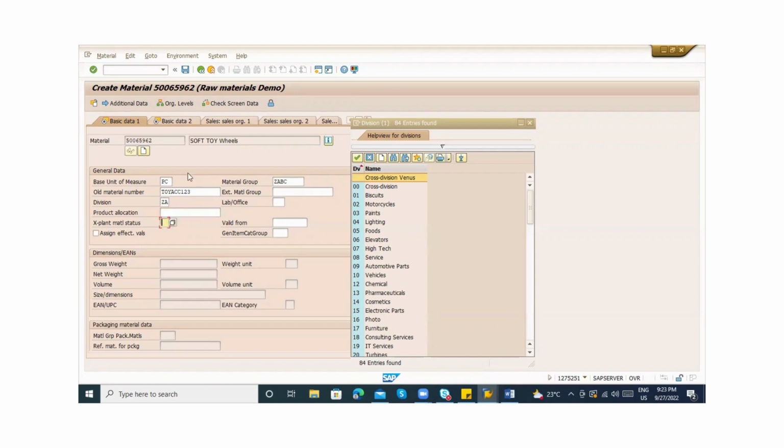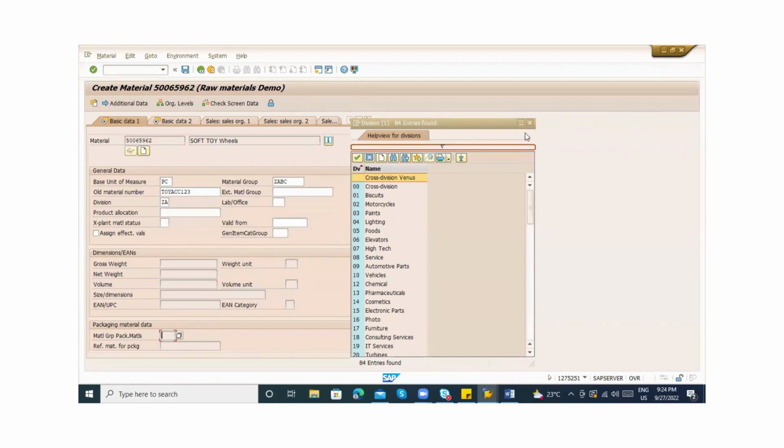So in basic data 1 and basic data 2, it is not only related to this, it can also be PP related, SD related, accounting related. Some information is common information, and it depends on the special functionalities. Like if they are using warehouse management, the warehouse management people are doing the packaging, so they want to use the packing process.